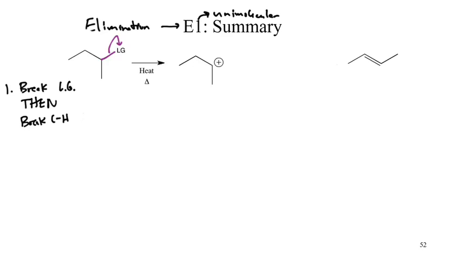Well, in the case of substitution, we would now have a nucleophile come in and share electrons. But what we just said about the elimination reaction is there's no nucleophile. So I have to find somewhere to get electrons to stabilize that carbocation. If we can't find our sources from outside, we have to go inside. So we're going to have to go within the molecule. There are tons of bonds within that molecule that have electrons.